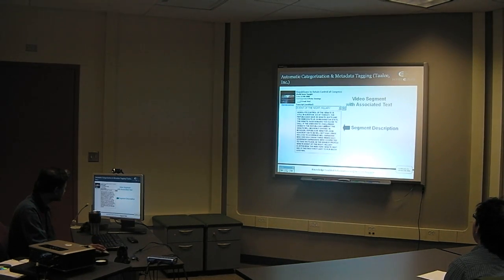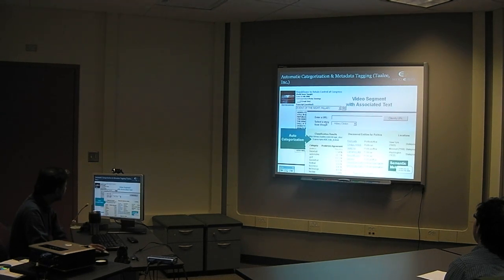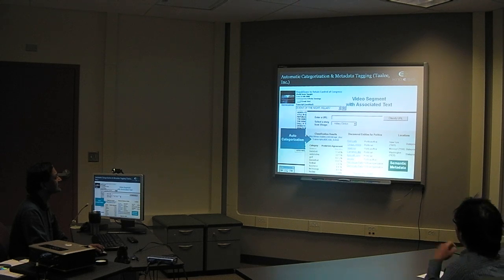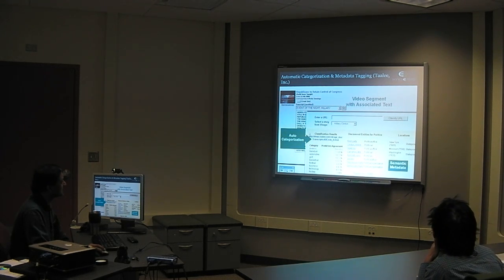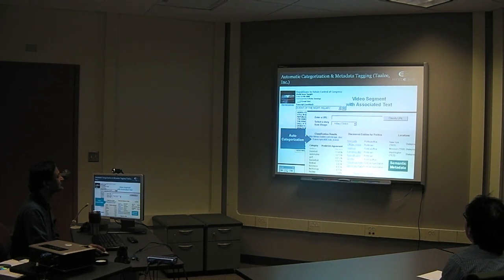So now from this text, I create metadata. You see here is automatic classification. For this document, this is the normalized score, so the highest score is put at 100%. The highest probability is that this is politics related. These are all the domains, the categories, which show the kind of domains we had at that point. Then because it is politics, I look for specific things. I look for people and roles. I found Hillary Clinton, who at that point was First Lady.